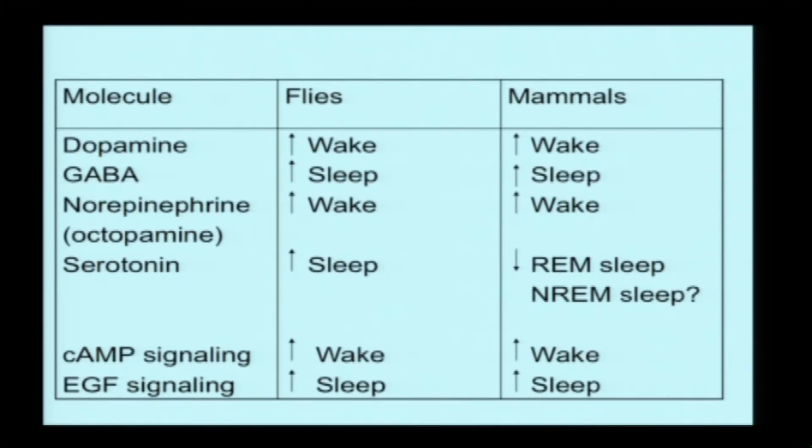The cyclic AMP work we did at the same time as Ted Abel, who showed that in mice it promotes wakefulness. And in recent years, actually even over the past year in particular, there's been a lot of progress in figuring out what cells are mediating effects of these different neurotransmitters.